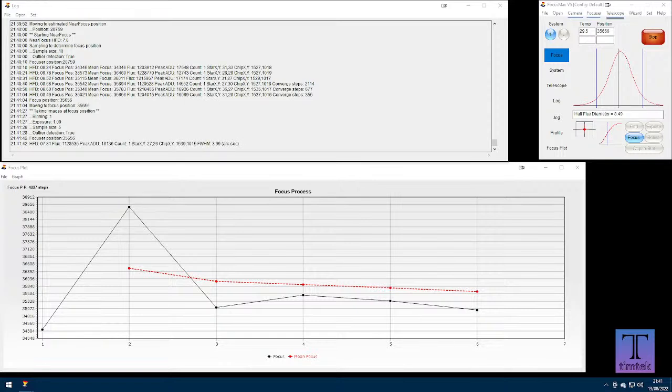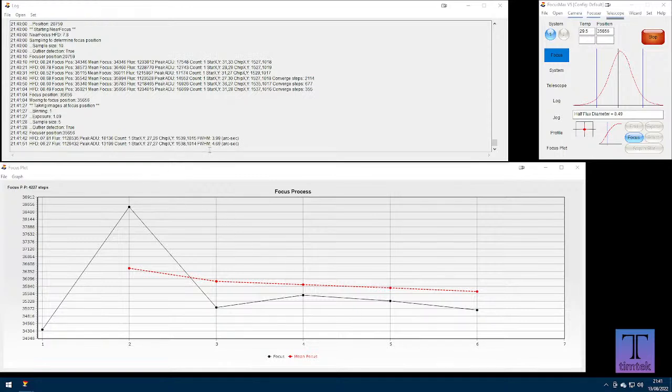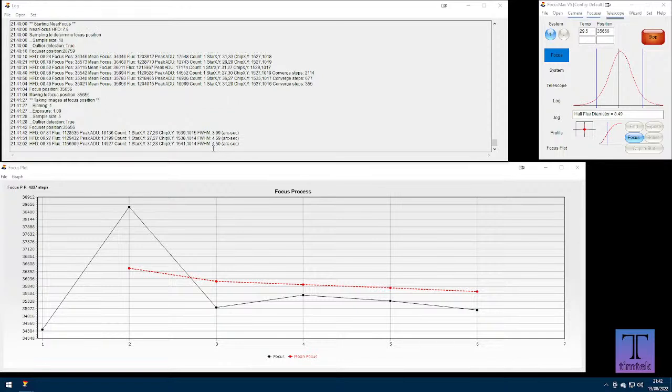So I'm often quite surprised at how different. So Focus Max thinks our FWHM is about 4.6. Maxim's currently reading 7.69. So these programs, they don't agree with each other, not even close.